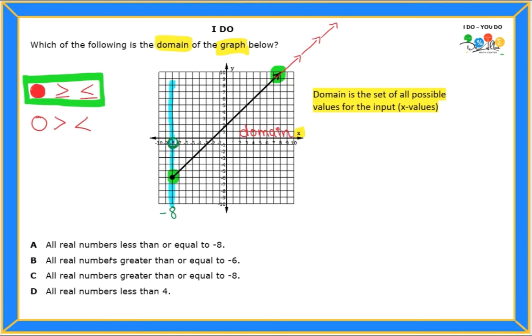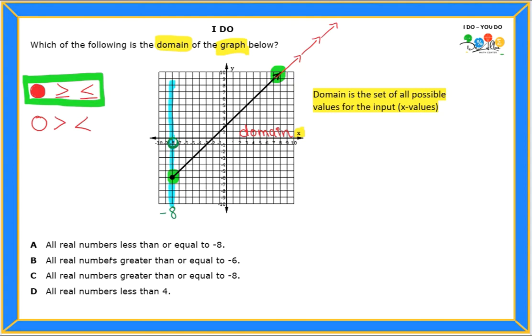Let's look at the right side. Can I build a fence on the right side? Can I draw a straight line and say, this is my fence on the right? Can I really do that? No, because that arrow means that I can continue going and going and going. So I cannot draw the line there. Can I draw the line more to the right? No, because that arrow means that I cannot build a fence on the right side. So we're going to finish with that already.